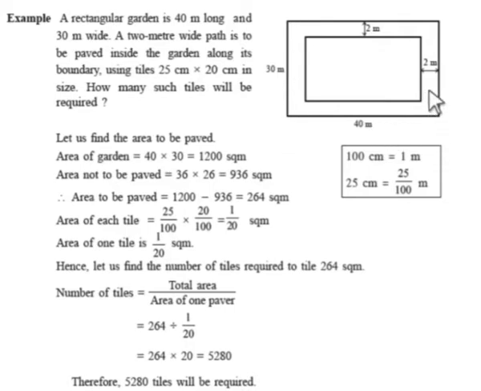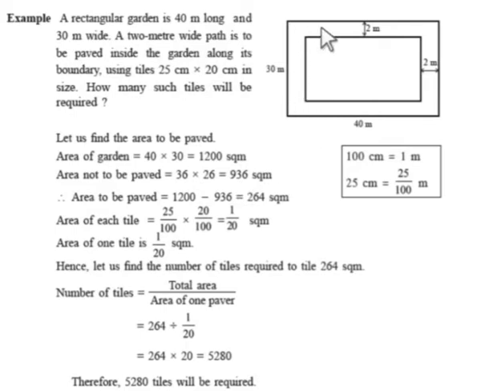So here we will subtract 2 meter of this side and 2 meter of this side. It means the length of inner rectangle will become 36 meters. So here 36 will be the length of inner rectangle, and here this 2 and this 2 will be subtracted from 30. Therefore 30 minus 2 will become 26 meters will be the breadth of inner rectangle. So the area of inner rectangle, we will take 36 multiplied by 26, that is 936 square meter. Now this is the area not to be paved.